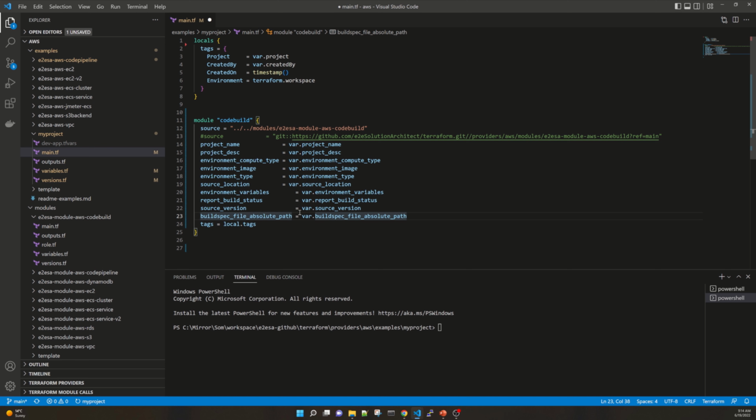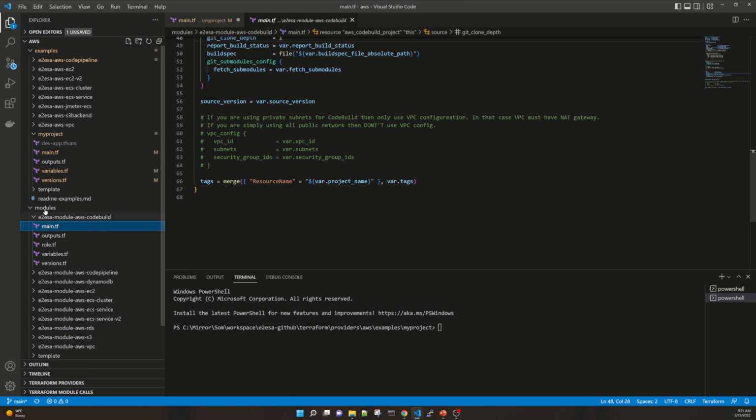So here is the code build module we will be using, and you see that I am using the local source format. If you are pulling your module from your Git repository, you use the URL format like this. I have explained that in my past session, so I am not going into it again. But we have this code build. Now let me show you how this code build module is defined.